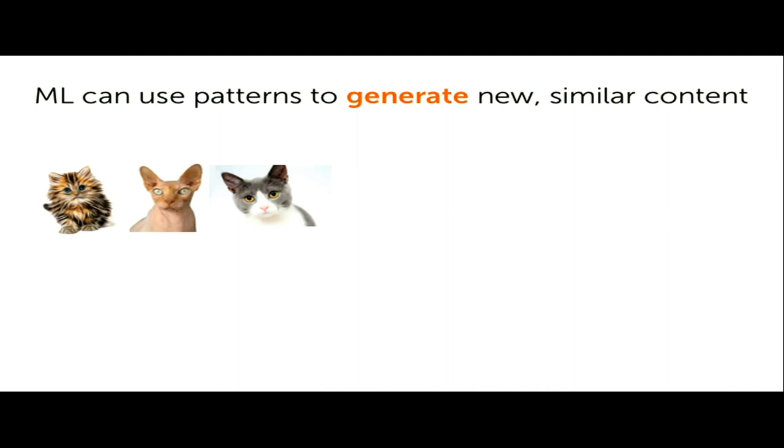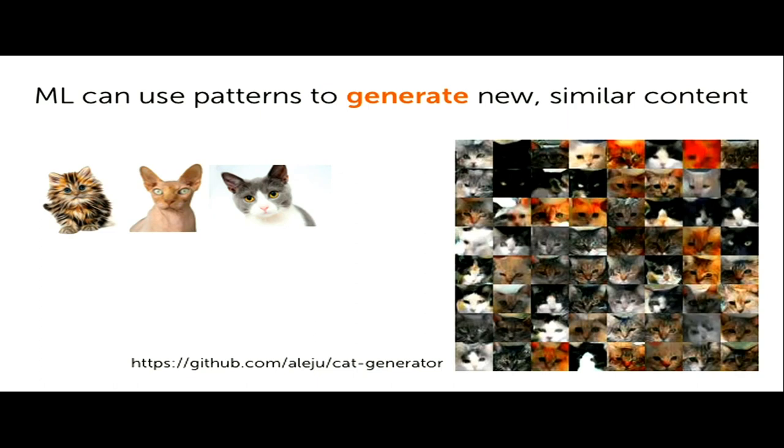And then a third way of using machine learning is to generate new, similar content. And this is the type of machine learning that's received the most attention in creative communities in the last few years. But again, I want you to know it's not the only type. And this is interesting because it suddenly doesn't make quite as much sense in a business making money context, at least not for our shop. But if we just look at this data and we say, well, these are pictures of cats. Certain generative machine learning algorithms, if we give them enough pictures of cats, they can generate new pictures of cats that don't exist.